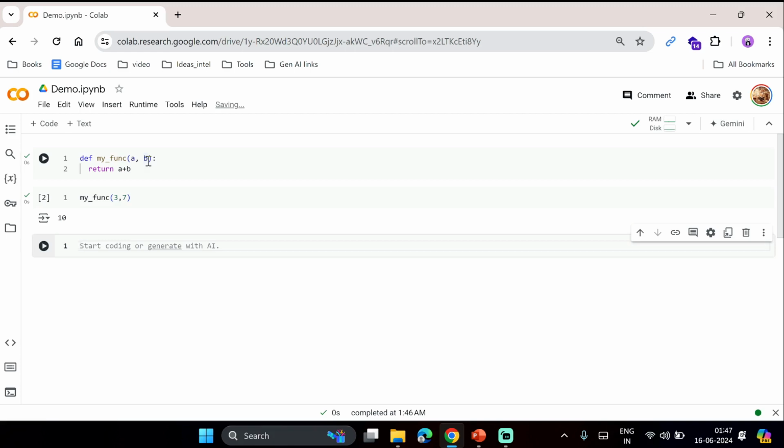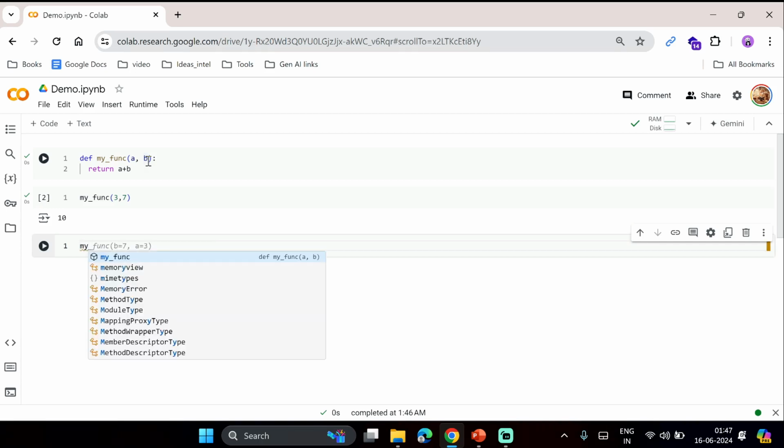But in some complex scenarios, sometimes we do not know about all the arguments that are going to come into the function. So there might be a variable number of input arguments. In such scenarios, there can be a chance of a variable number, like it could be 2, it could be 3, it could be any number. If there's a chance of a variable number of arguments being used as input in the function, then we use args and kwargs. So let's start with another function now.